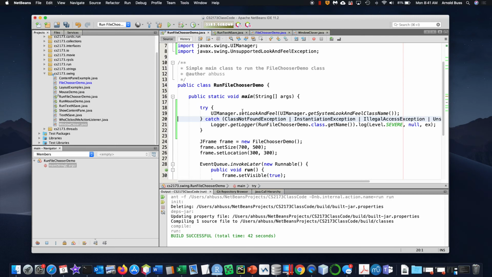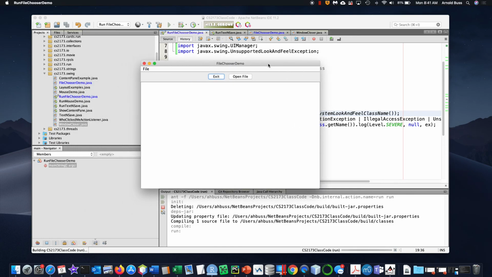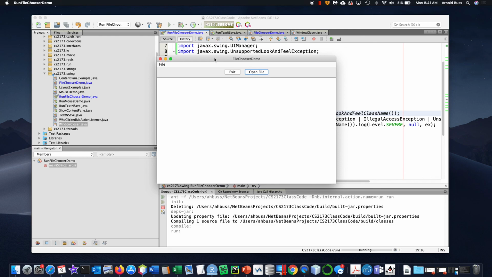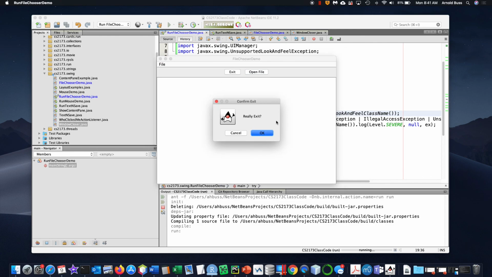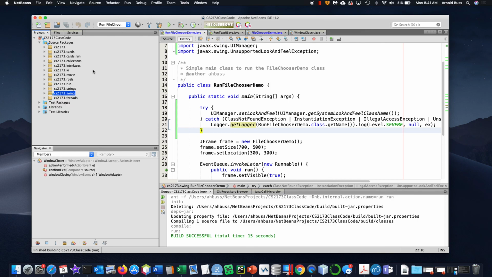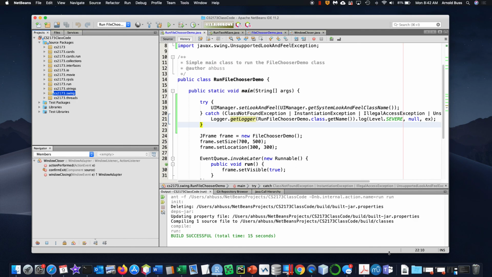Anyway, what this incantation will do is have the same code run and look more or less like whatever platform you're running on. In this particular case, it doesn't change things that much. As you can see, it hasn't really done a whole lot, but on Windows, it should make a difference. Anyway, so that's that. Okay, so that's really all I have.